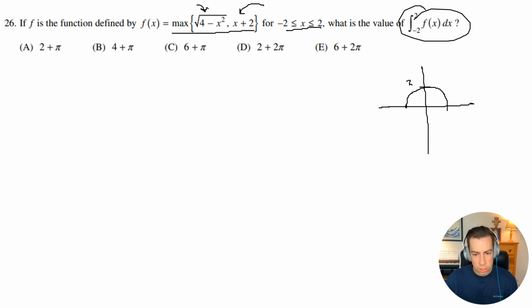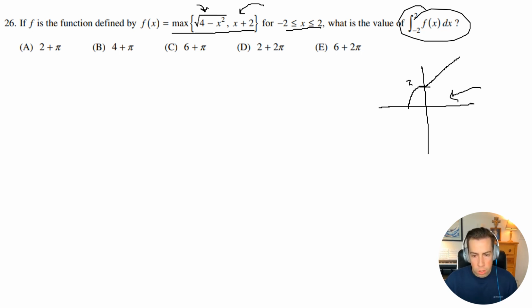And then I have this function here, x plus 2. What that's going to look like is this line that comes through here just like that. Now we want to take the maximum value only. So the function is not going to include this part to the right of 0, and it's not going to include this part to the left of 0, because the function is less than the other one. Let me draw out what that would look like. Because we're only taking maximum values, my function is going to look something like this, and it's going to go off like that.